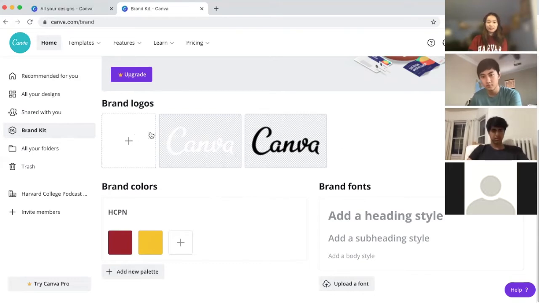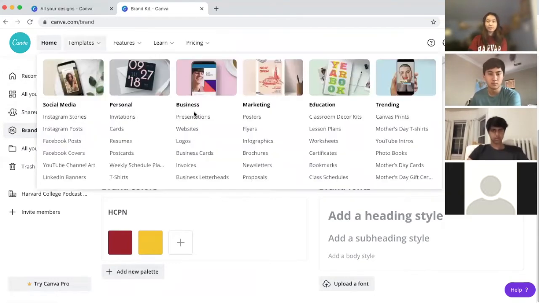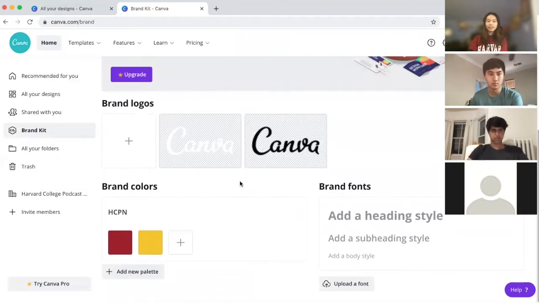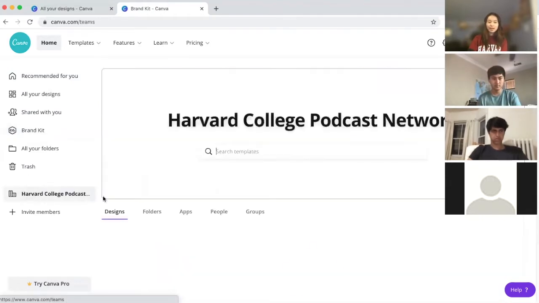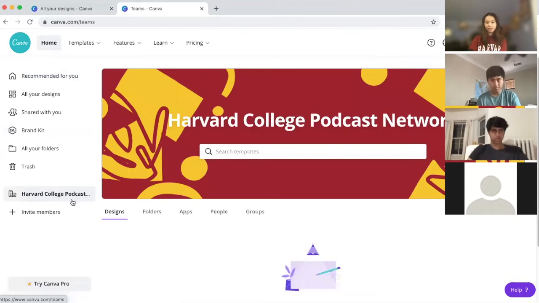And then you can also insert logos here, but there's also an upload function in the program itself that saves for each graphic, and so I just use that most of the time. But again, all of this is here for you if you choose to use it. And down here, you can also see that there's a tab section. When you first create your account, it'll say create your team or add your team. So you can actually add a team. So here it is, one for HCPN.